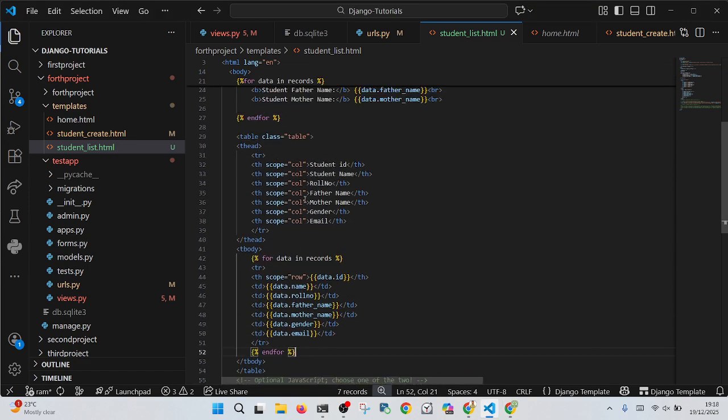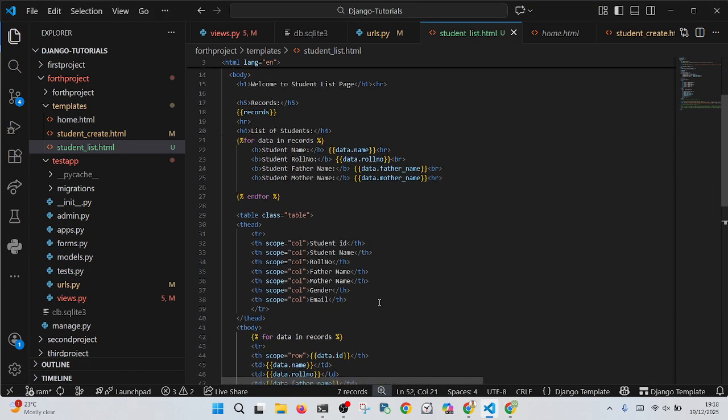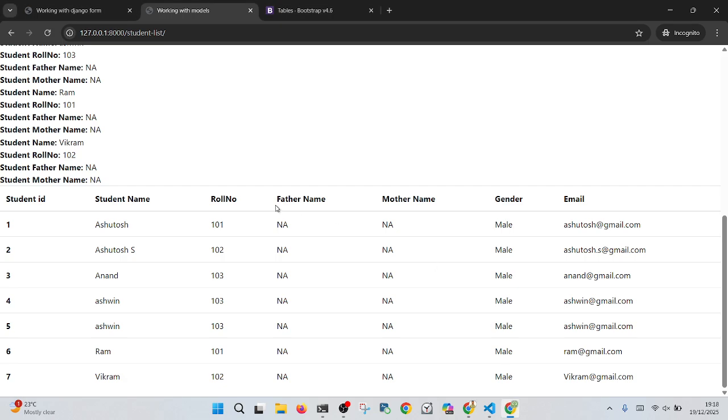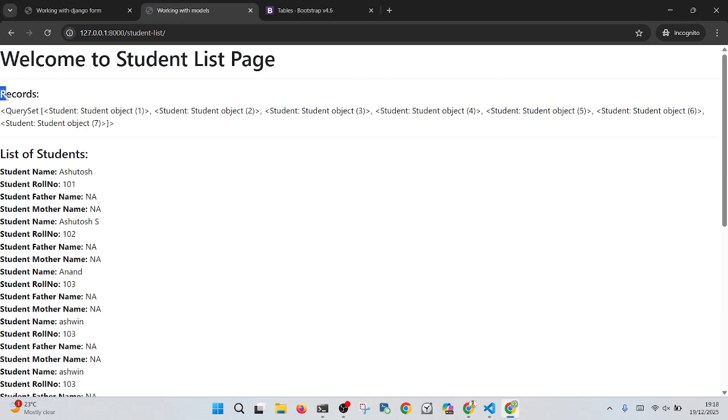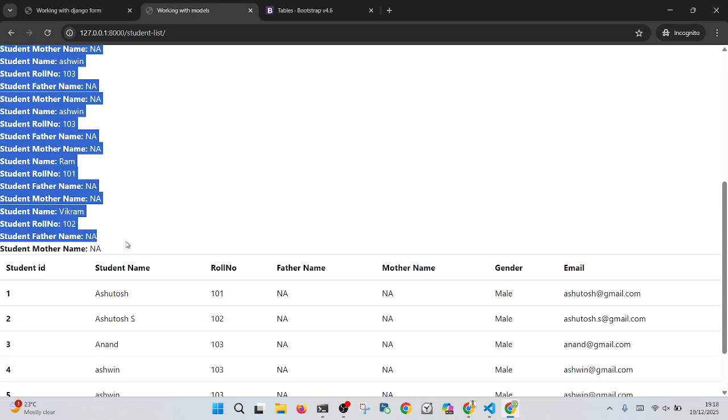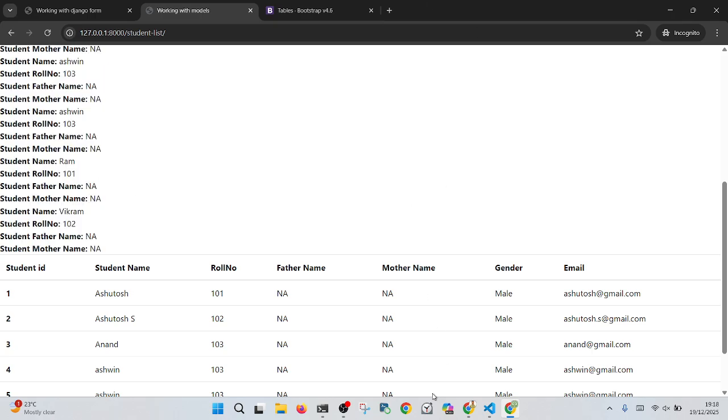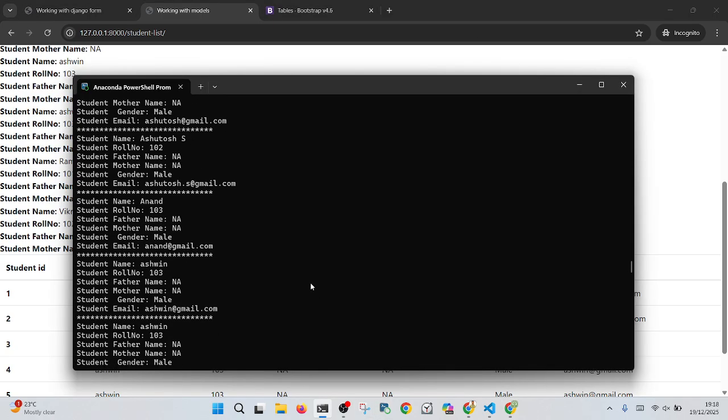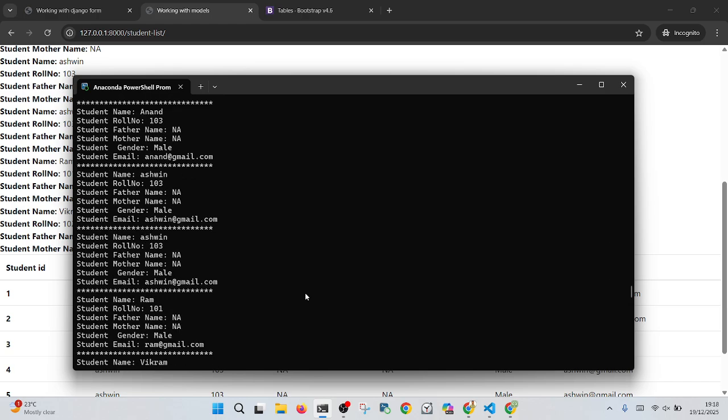Now what I'm going to do here, just for your understanding purpose, these things whatever I have explained, I can just delete. Before deleting, whatever I have done, let me push the code into GitHub, just for your backup purpose.